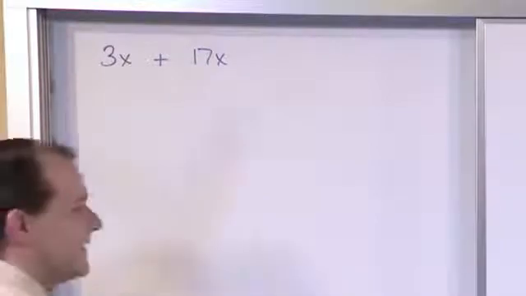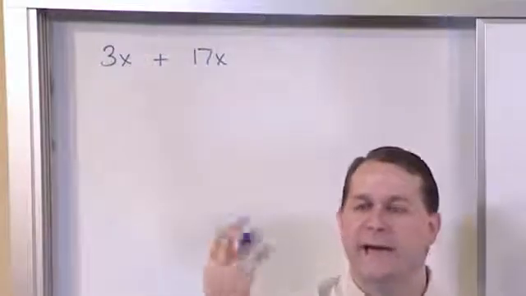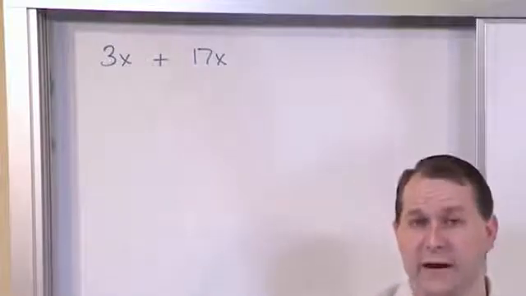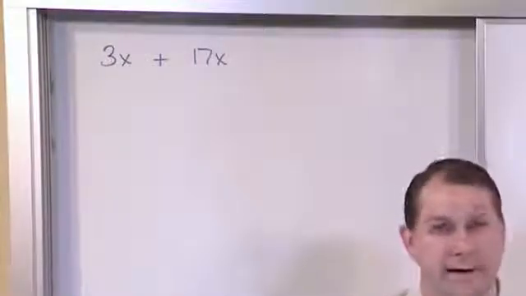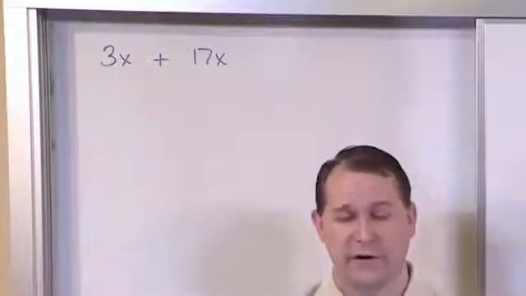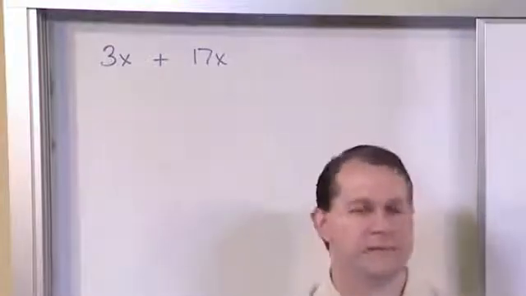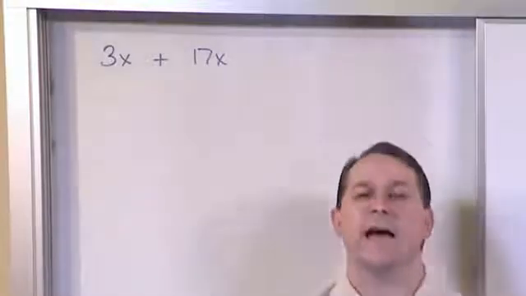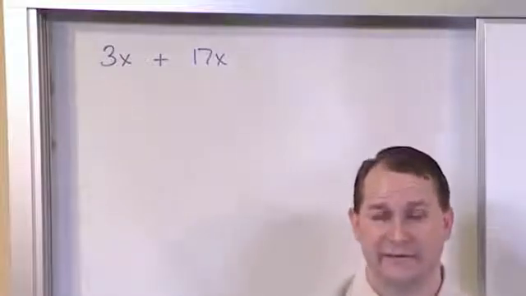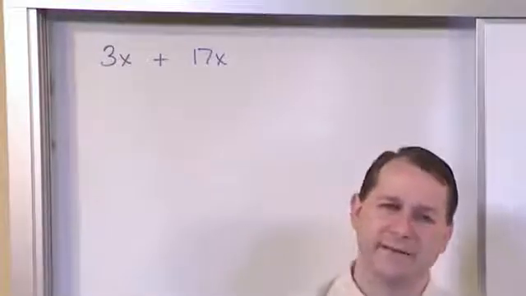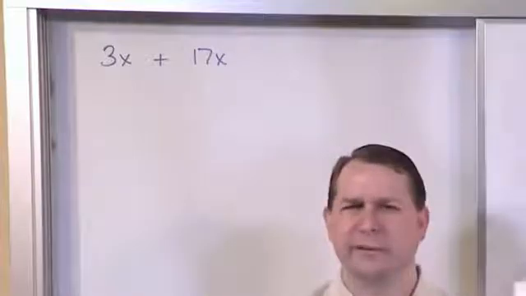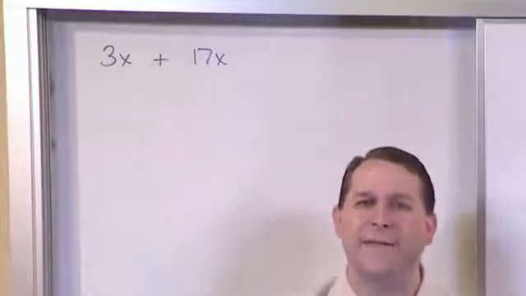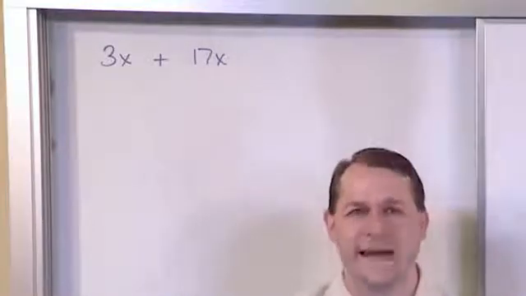So an analogy to this would be if I had 3 pencils over here, right? And in my other hand, I had 17 pencils, and I'm trying to add 3 pencils plus 17 pencils. How many pencils do I have? I have 20 pencils, right? Because 3 plus 17. And because we have pencils here and pencils here, it's representing the same thing. So we can add them together, and it makes sense to add them together.